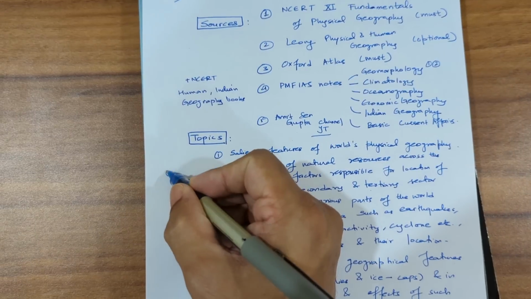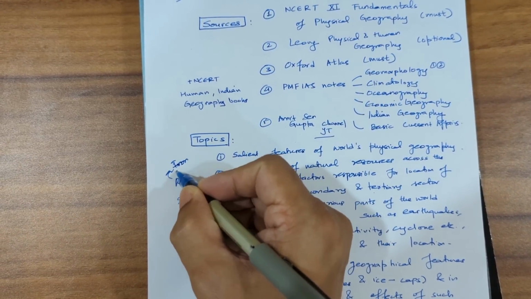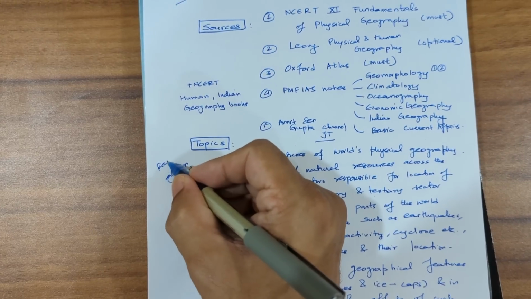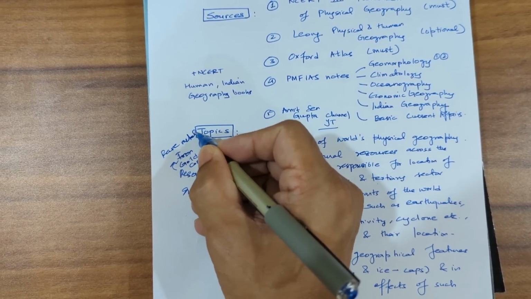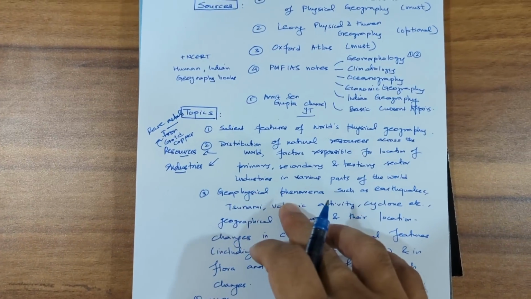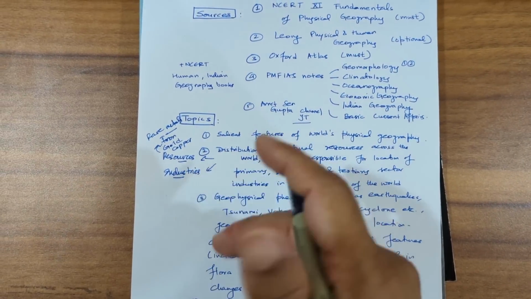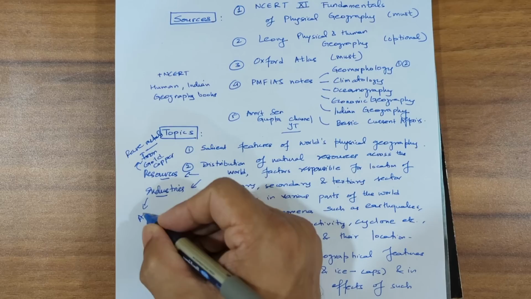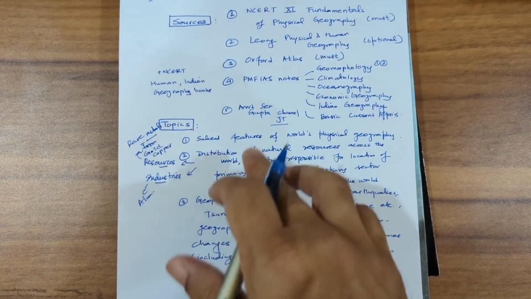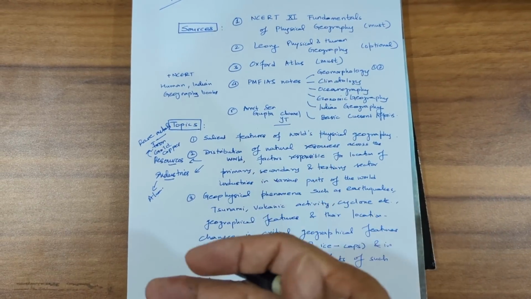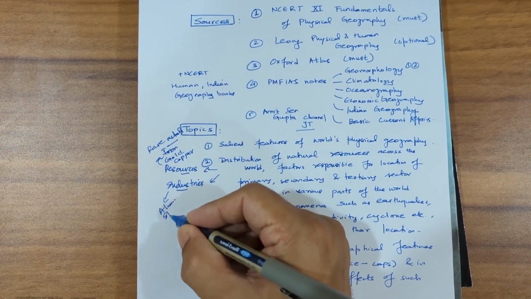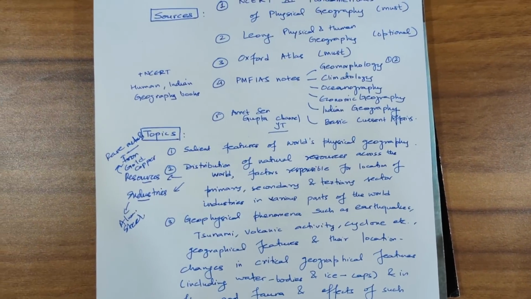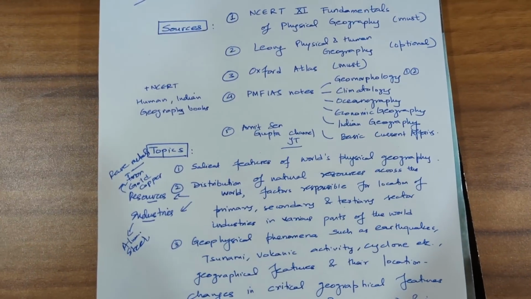So in this, what will come is, for example, iron. Iron is a resource, gold is a resource, copper is a resource. Similarly, rare metals nowadays are big, important resources. So where are these resources distributed across the world? That is part of the syllabus. And industries means various industries. Let's say aluminum. Where is the aluminum industry located? Why is it located there? Or where is the steel industry located? Where is the iron industry located to process all this iron that is coming from these resources? So those topics are also important from the UPSC perspective.